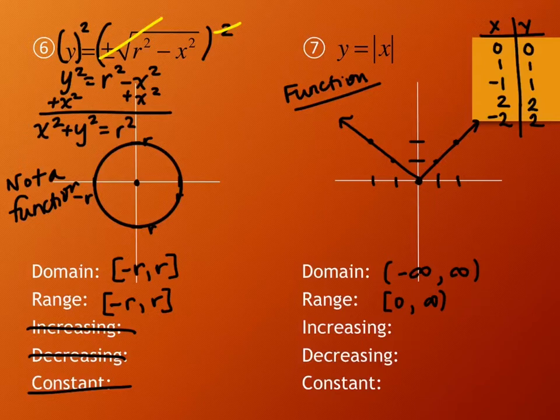Because it's a function, I can do the next 3 pieces: increasing, decreasing, constant. So if we're moving from left to right, what do you see happening at first? It's decreasing. So it's decreasing from negative infinity to 0. And then what? Then it's increasing from 0 to infinity. And we've still not got an example of constants. We're getting closer though, promise.